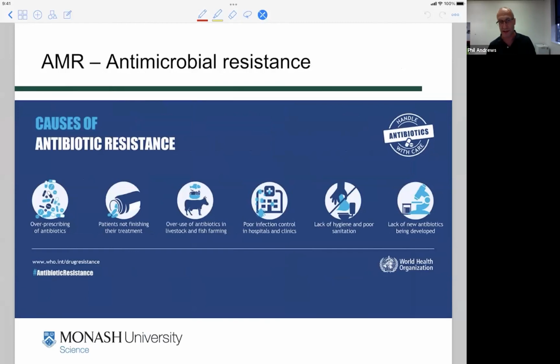What are the causes of antibiotic resistance? Well, we know about the overprescription of antibiotics, and everybody talks about being given antibiotics when you've got a viral infection, which could be a simple respiratory infection. We know about patients not finishing their treatment and throwing their antibiotics away when suddenly they feel perfect, and there's still enough in the system to mutate. The antibiotic has killed off the weak ones, the strong ones live on and can mutate and become drug resistant. It's also used in agriculture and aquaculture, poor infection control in hospitals, and a general lack of hygiene.